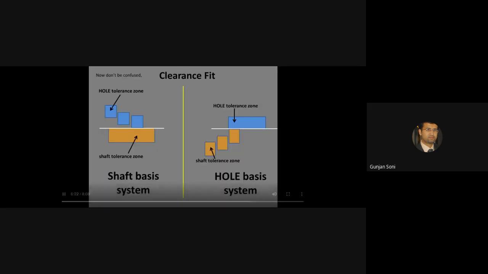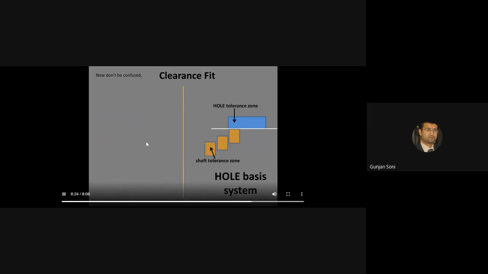Now, all the examples we have considered were of clearance fit and of this pattern. So the earlier examples, whatever we have discussed till now in this video, were about clearance fit, right? And it's a hole basis system. You can see that the shaft tolerance will always be below the hole basic size, so that there is no interference. And you can see that it is coming below the white line, which is the zero line. Blue one is the hole tolerance zone, and below is the shaft tolerance.